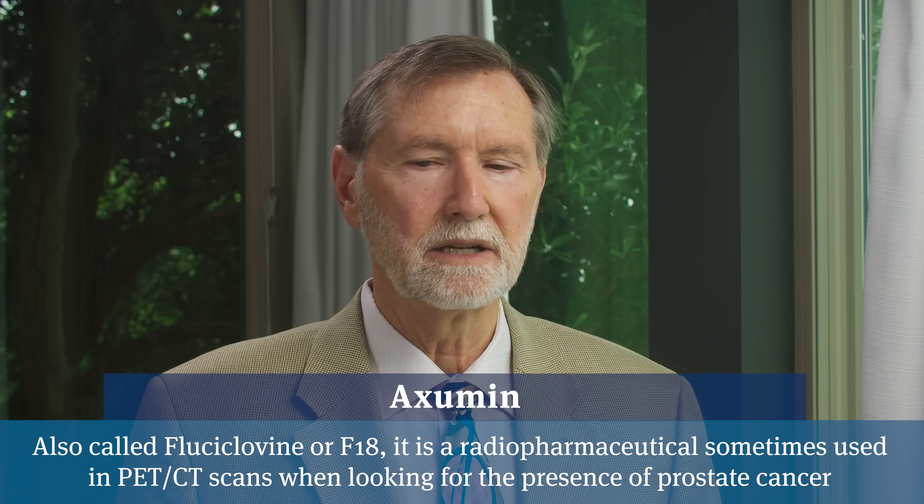Another concern is whether PSMA works in every patient. The answer is no — there are perhaps 10% of cancers that don't make PSMA. This is something to be concerned about if someone has a high PSA, an MRI showing a spot, a biopsy confirming prostate cancer, then gets a PSMA PET scan and nothing lights up. If there's no PSMA uptake anywhere, including inside the prostate, you have to ask whether this is a less common variant of prostate cancer that doesn't make PSMA. The usual next step is to order an older PET scan called an Axumin PET scan, which uses a completely different biochemical modality to detect the cancer — it should light up in the prostate, and the point is to show there's no spread to the lymph nodes.